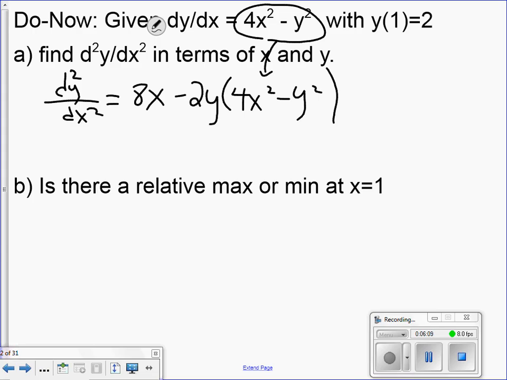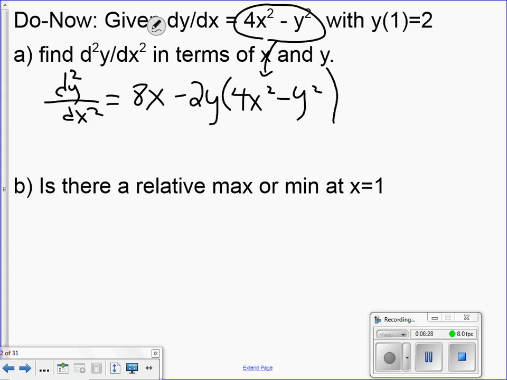I usually write this in 2 steps, but I went right to it because she did it. I was like, woohoo. So you just take the derivative of the first derivative, and this would be 2y dy dx. You got to fill in dy dx in terms of x and y. Bam, full credit. Okay, now we got the second derivative. We don't have to simplify anything, right?